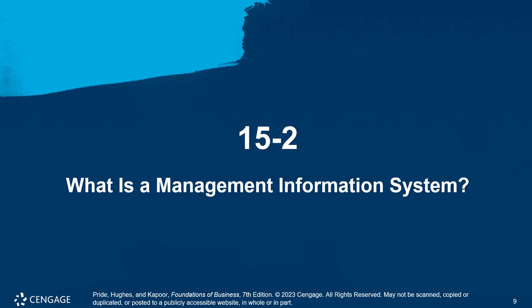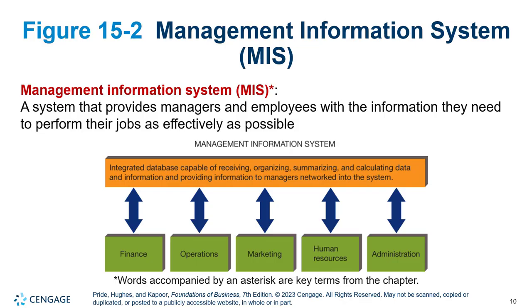What is management information? What do we mean by that? Well, these are the systems used by those higher up to get to the employees, and information that these people collect to put back into the organization so you understand what's going on. This provides everyone involved with as much information as possible to be effective on their job. And as you can see, everyone is collecting information and getting information. The 5 major groups, once again: finance, operations, marketing, HR, and admin.